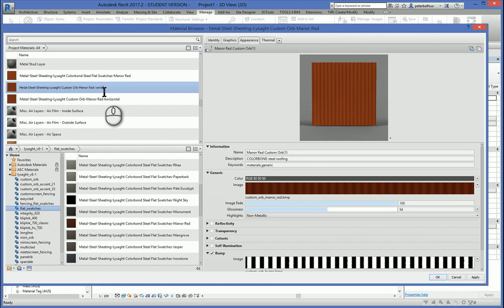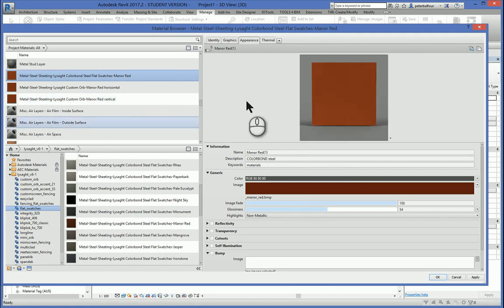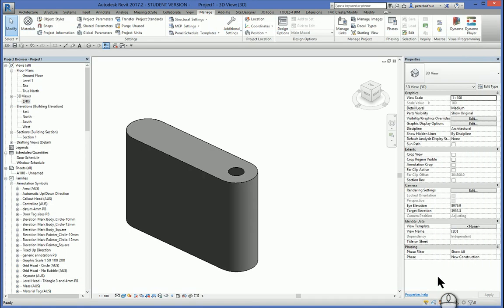It is really important as you go through your project that as you create materials, you name them clearly and you make sure that they're all created properly, render images and everything. Because it comes to the point where you have to put out renders and none of your materials are looking like they do within Revit, and it's because you haven't changed all these Appearance tabs. The flat swatch we don't have to do anything with because it's purely a flat colour. So now we've set those two up and we've created those, we'll hit OK.